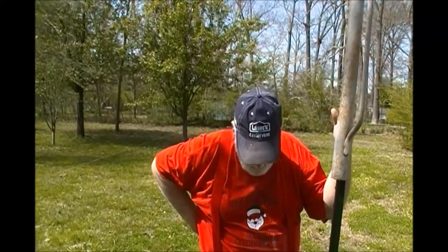But keep this in mind when you're buying T-posts. For example, these are 6-foot posts. But remember, I gotta drive it down in the ground about a foot or so. So always keep that in mind, depending on how tall a fence you want. Remember, part of that post is gonna be in the ground. So don't buy no 6-foot post thinking you got 6-foot posts sticking up here. It don't work that way, okay?